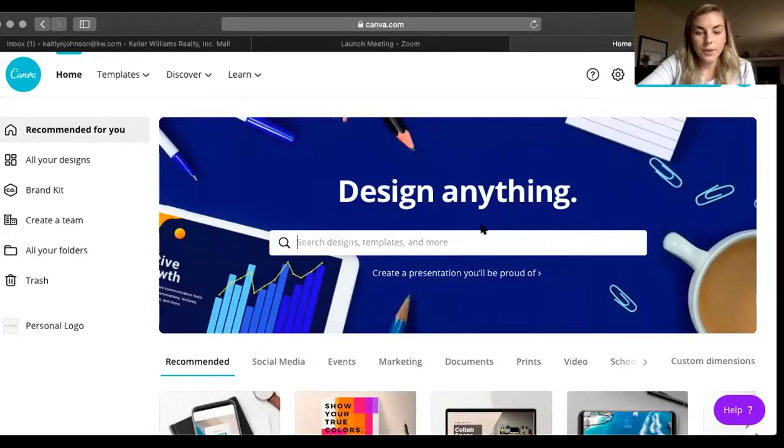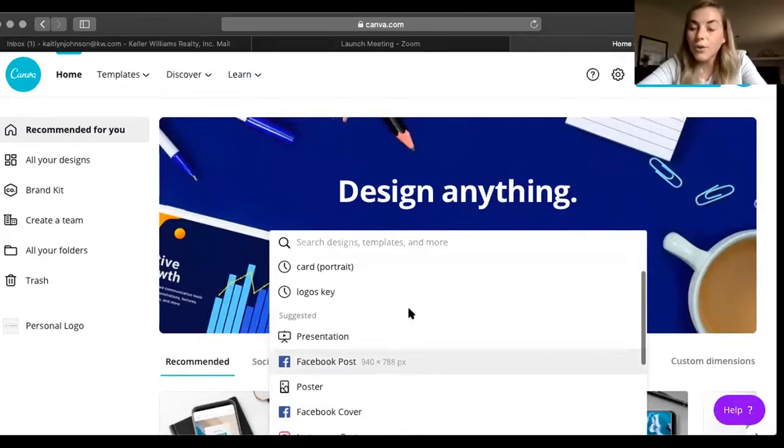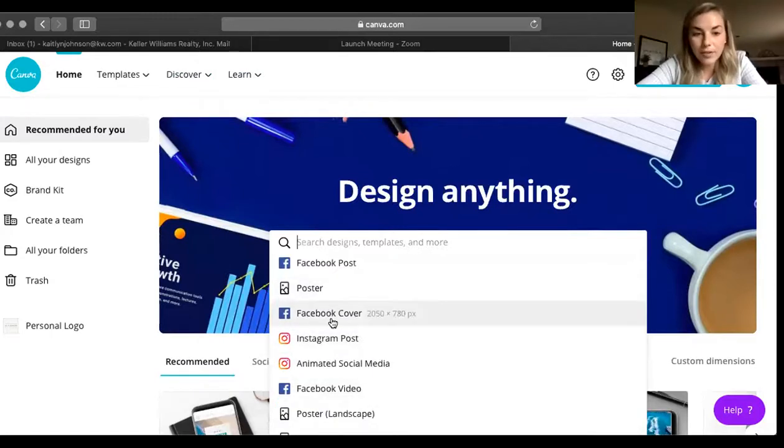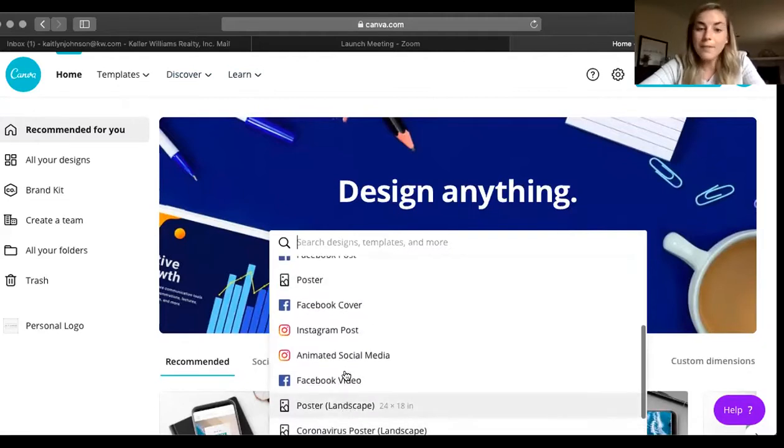Okay, so when you first log into Canva, this is your homepage. It'll have this design anything page where you can search for designs and templates. Just to get started with the basics, you can search anything, like if you're creating your own logo, an Instagram post, a Facebook cover, or say you have a first-time home buying seminar coming and you need to make a poster or an event page.